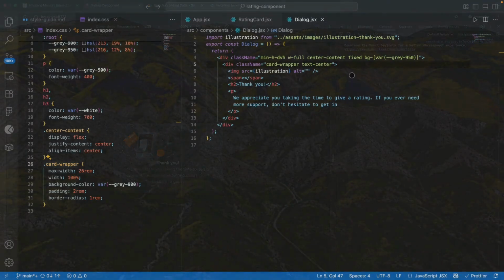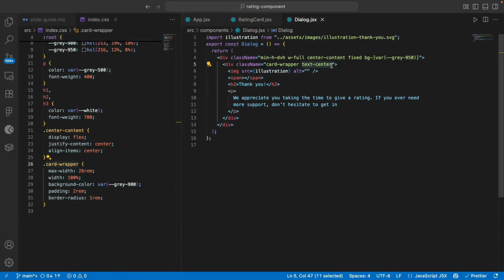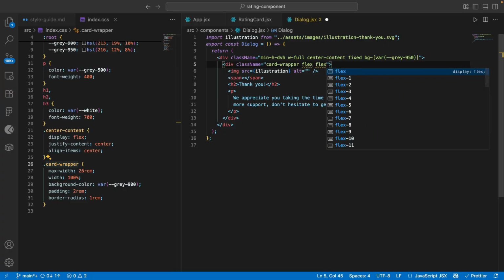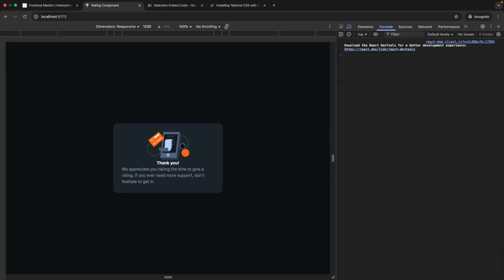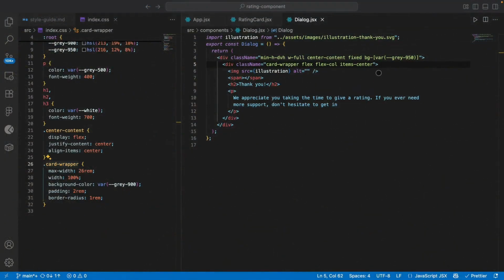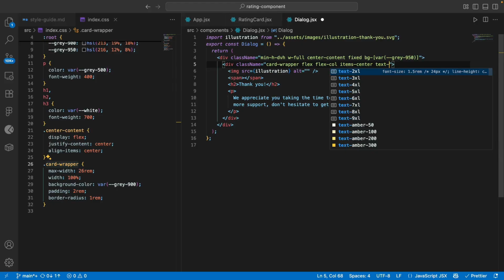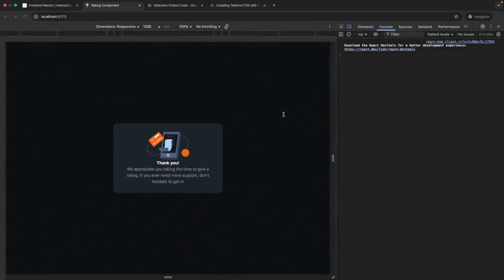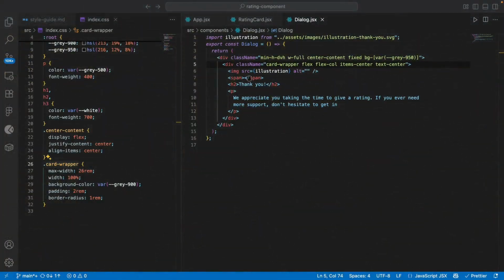Yeah, except the image won't. So we could go with flex direction column, and then we can say items center. But that image needs to get a bit smaller, I think. Either way, we're going to need the text to be center aligned. Yep, and give some space.